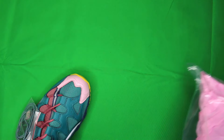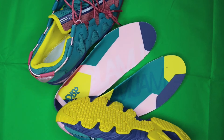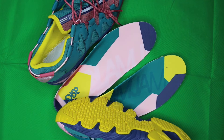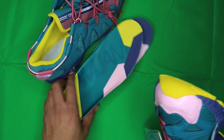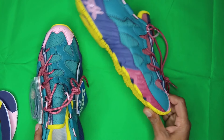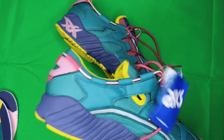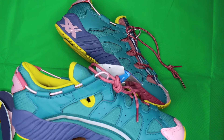They might actually fit a little bit better, seeing as they're not like suede with all that extra material — it's just a sock liner and a thin mesh. But detailing, detailing, detailing. I pulled the insoles out, so I'm putting those to the side for now. I'm putting both shoes in front of us — I'll turn one down and one up, so we'll do lateral and medial, and we'll review from the medial side first.